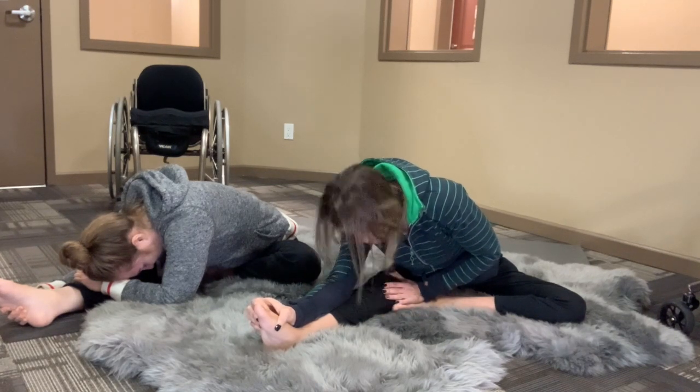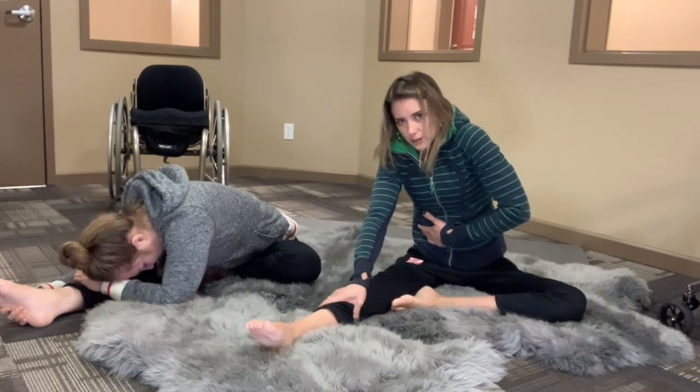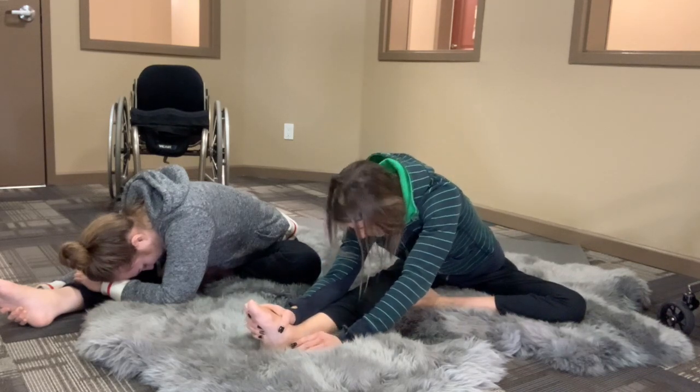If you want to use a pillow for something like this, so that you get a little bit more rounding in your lower spine, you can stick it on top of your thigh and lay over that.